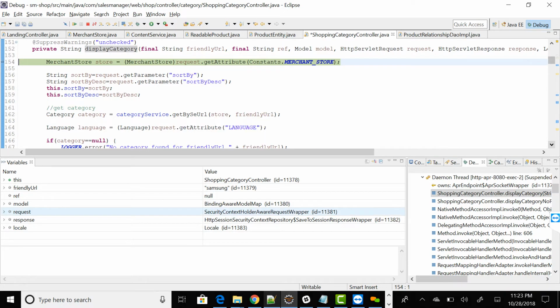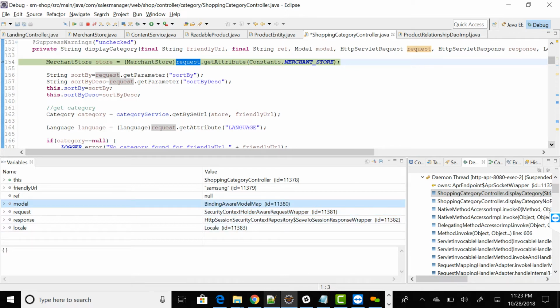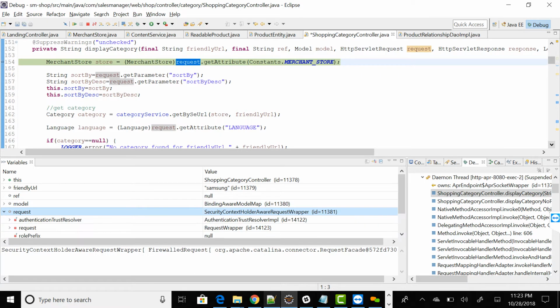This is the request object that is already constructed by Spring. I don't want to go deep because we should not have more confusion, but just think that the request is constructed by Spring and is coming in here. It is coming from the UI.